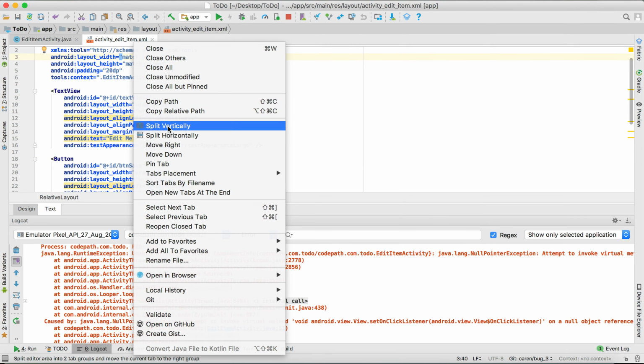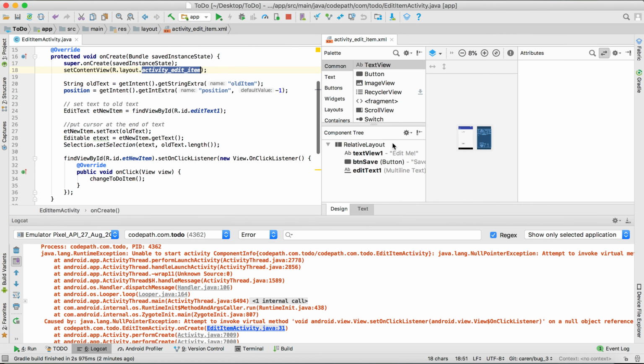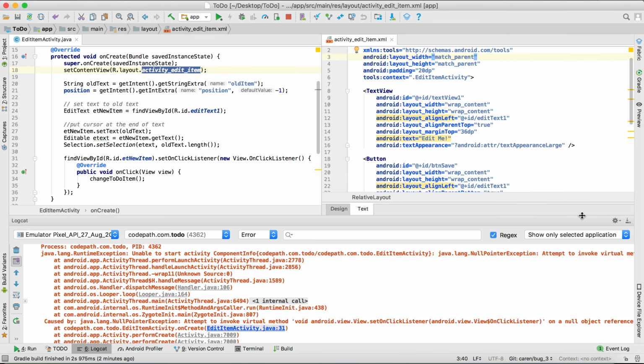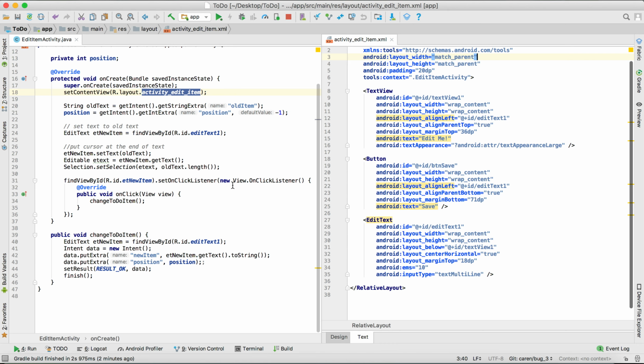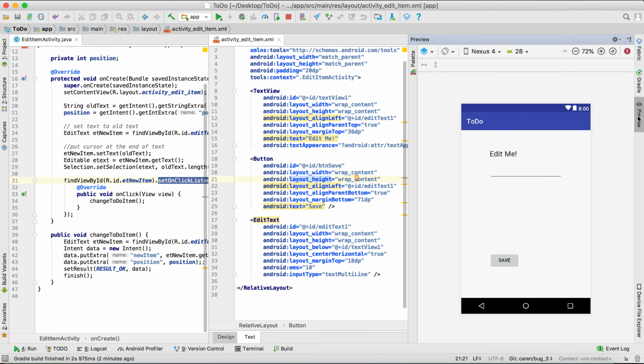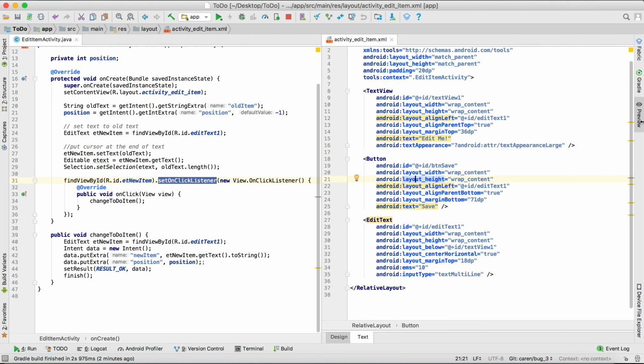And then I like to split it in two so I can see both these files at the same time. And so it looks like here I was trying to set an onClick listener for the save button, but what's happening is that the save button wasn't able to be found.